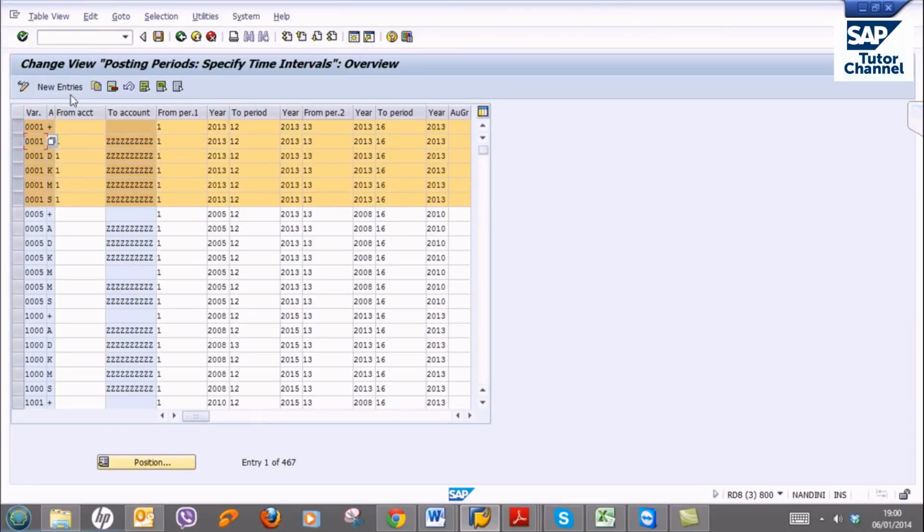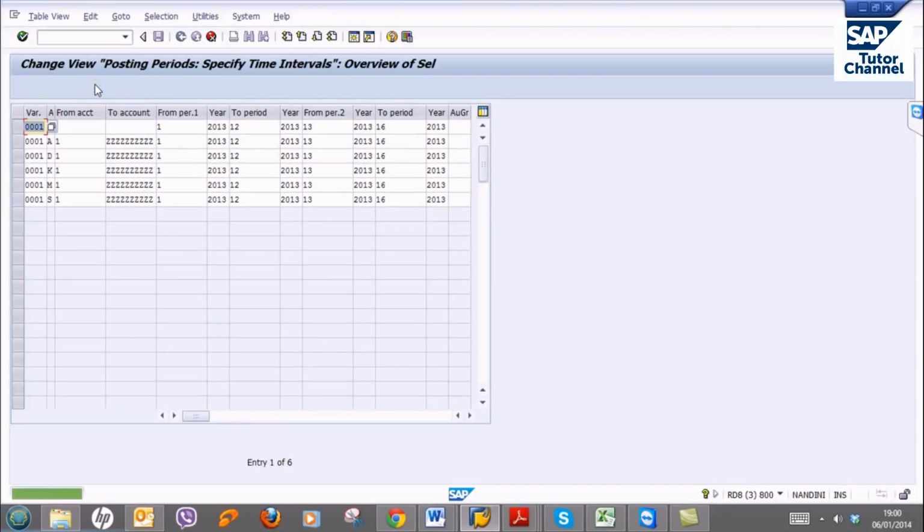These are all the business transactions. Click on copy as, and this will be copy.